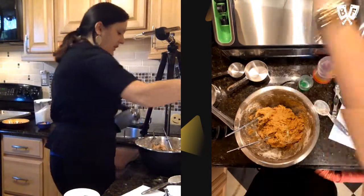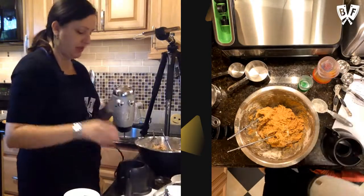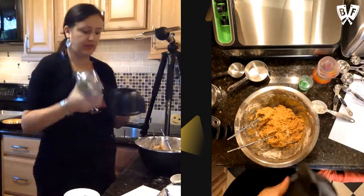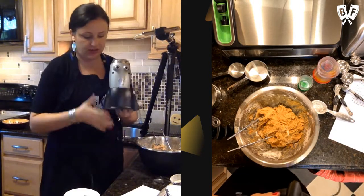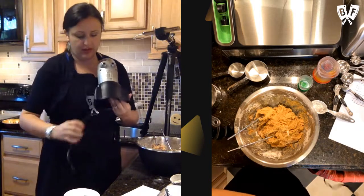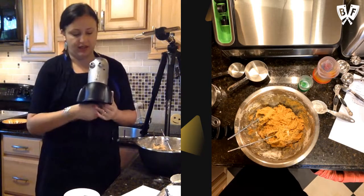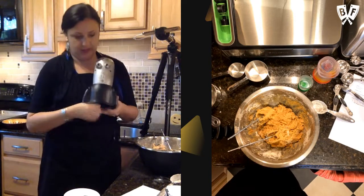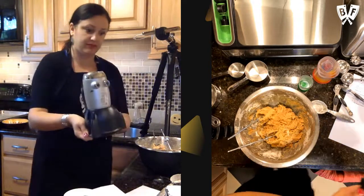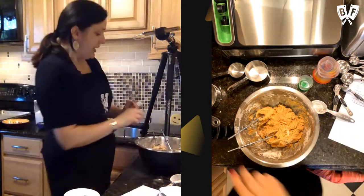And I have to see if I can find this particular hand mixer to put in my Amazon shop, because it comes with this little holster that pops right in there, and then the beaters stand up right there, and then it's got space on the bottom so you can put the cord inside. Something about having vertical storage is good, especially for a small kitchen. So it just sits like that. We keep it in a compartment above our refrigerator.